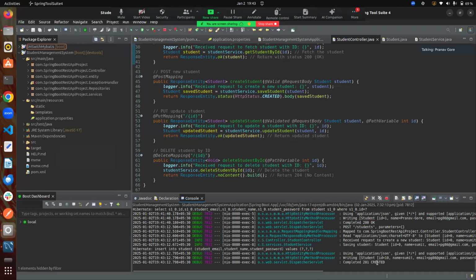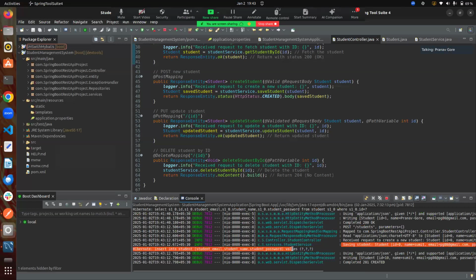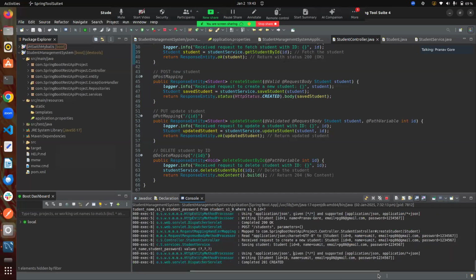Request completed, 201 created, a new student in our database. Saving student with name, ID, and password. Here you can see.